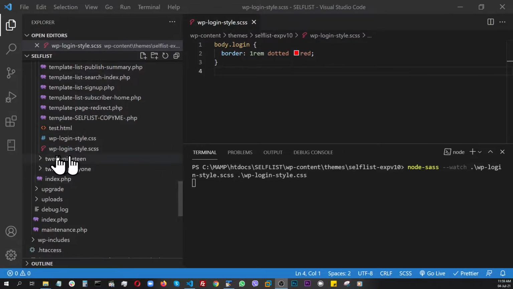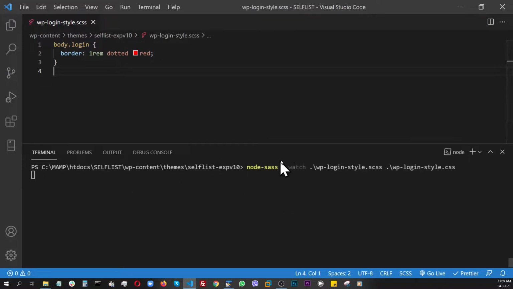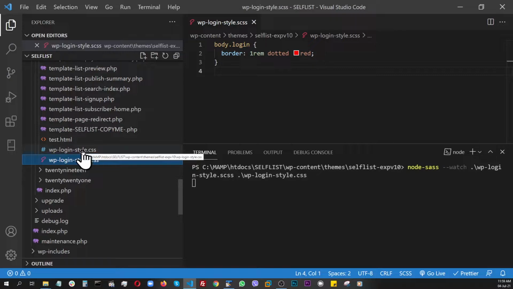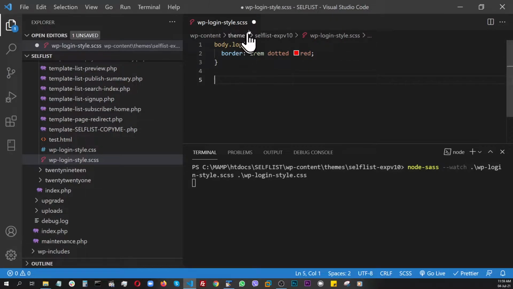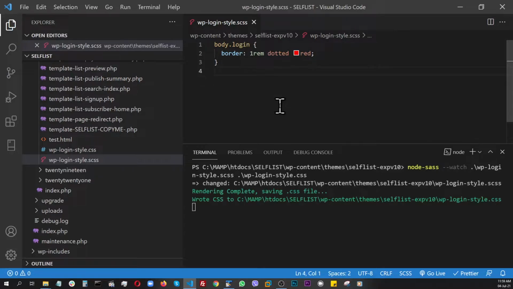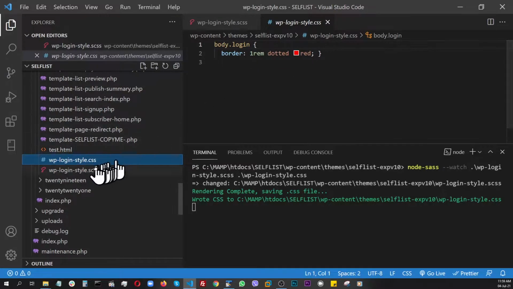So what's going to happen is, I'm going to make changes to this Sass file, and with this command here, as you can see, I have Node Sass installed, I give it a source file, which is this, and then a target .css file, which is this. Right now it is empty, but as soon as I make any sort of changes here in the Sass file, a little change, and save it, it compiles it. So now if you look at the CSS file, you'll see the styling taken care of.